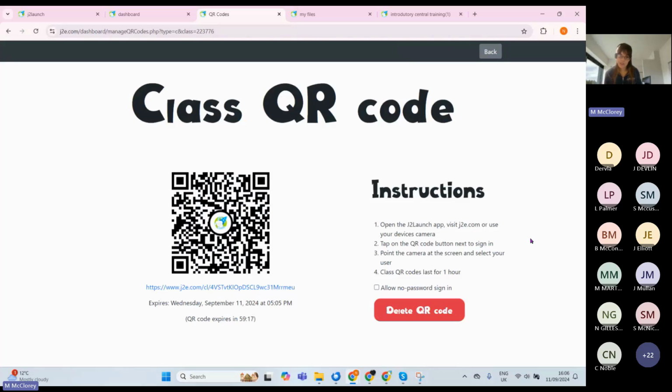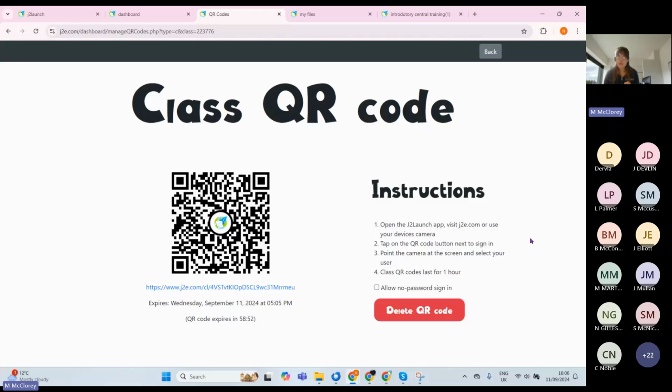So you have to really trust that they can identify their own name, that they will choose their own name, that they are mature enough to choose their own name, and to be able to use a QR code without support, be able to hold it up from their table wherever they're sitting. So that is an option as well.